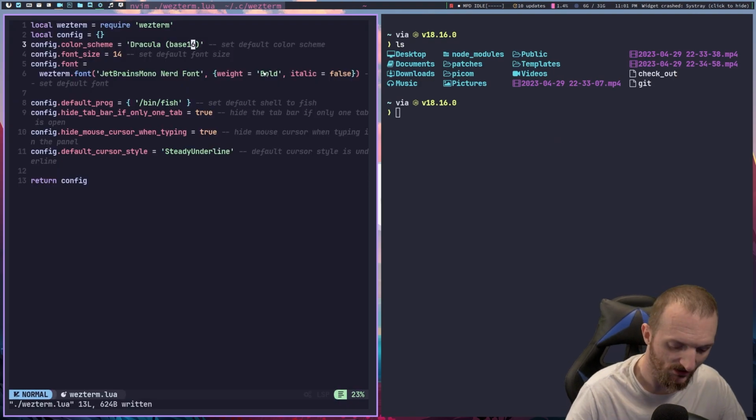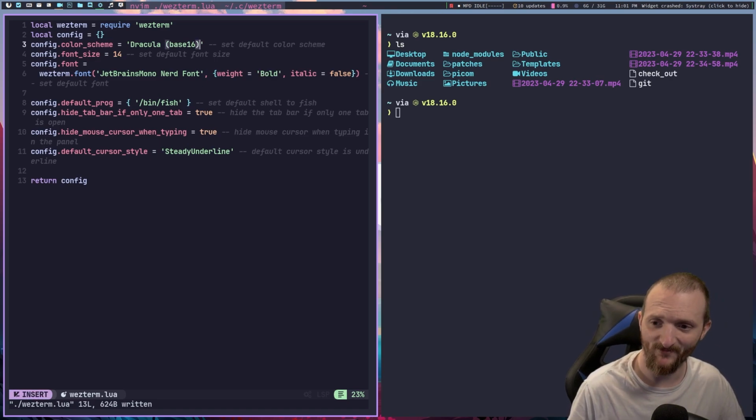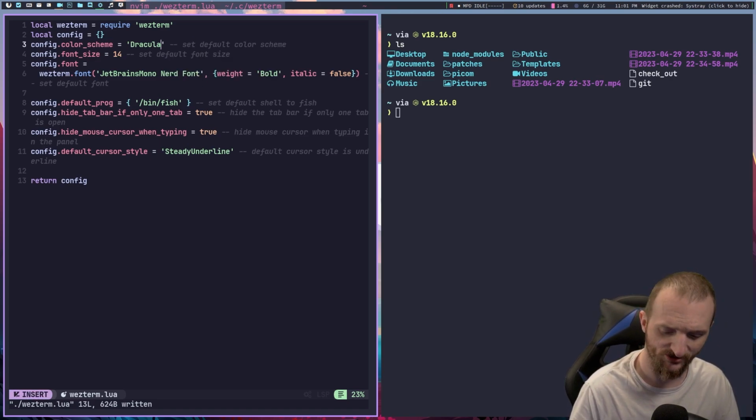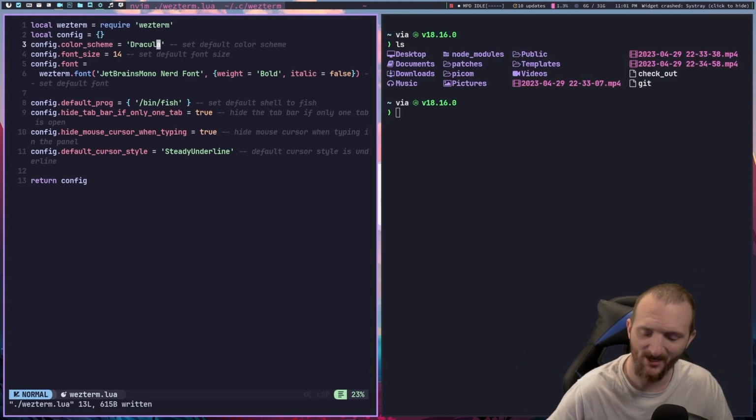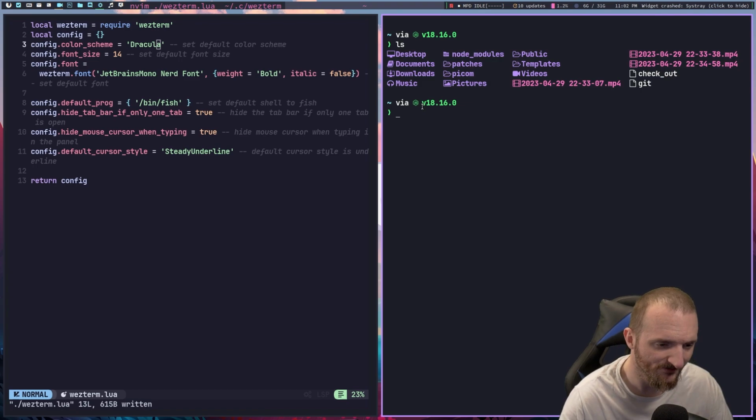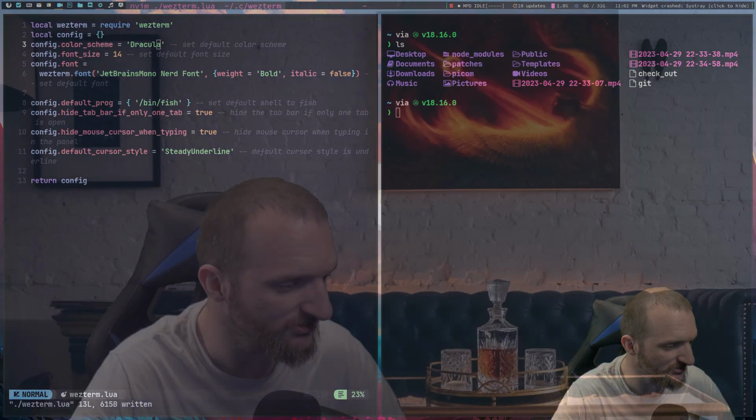So, but yeah, that's pretty much it. I wanted to show you guys about Wezterm. It's not anything really special. Just a different terminal emulator, and yeah, I really like it. The only thing I would say is Lua, like I said, is kind of weird to play around with.